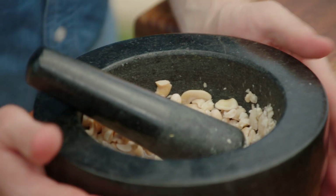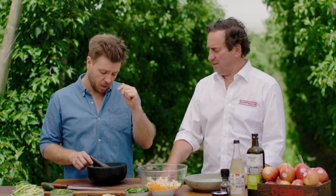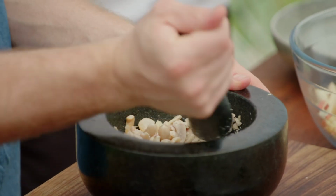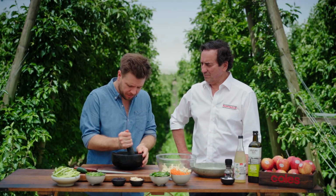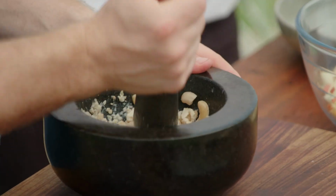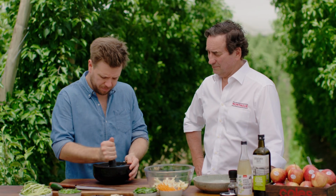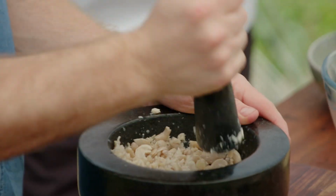So, Ray, to go with our apple, I'm going to use some cashew nuts. I love the combination of apple and cashew. I've just boiled these and let them cool down, and now we're going to make a little cashew nut paste to dress our little slaw. It does 2 things. It's really nice and creamy, but it's actually vegan as well. So if you had someone wanting a vegan slaw option rather than putting mayonnaise in it, this little cashew paste will go really well on it. So you just want to gently pound them into just broken up pieces. And then we'll add in a little bit of that extra virgin olive oil and some vinegar just to bring it all together.